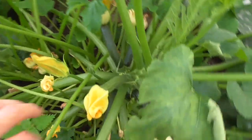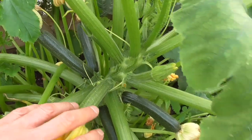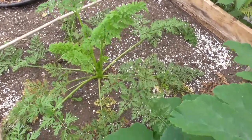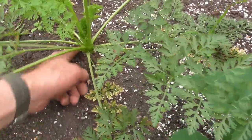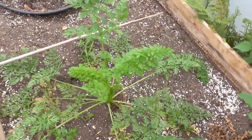Another courgette plant. Why did I grow two? More courgettes. Crazy. And then down to the giant carrot. I've not even had a look. I don't think it's forked much. It's not going to be anything like the one I grew the other year.